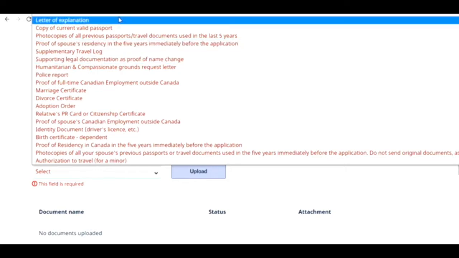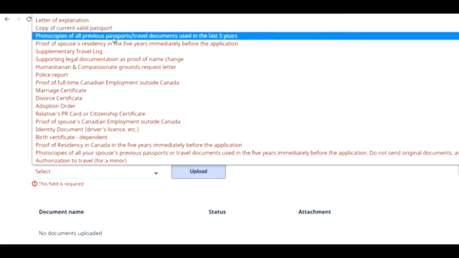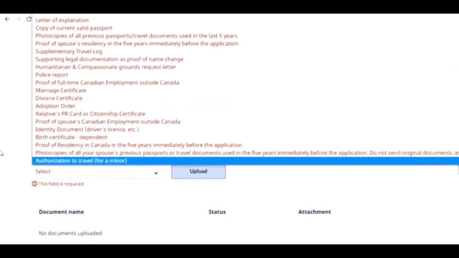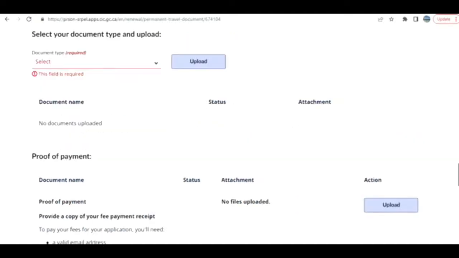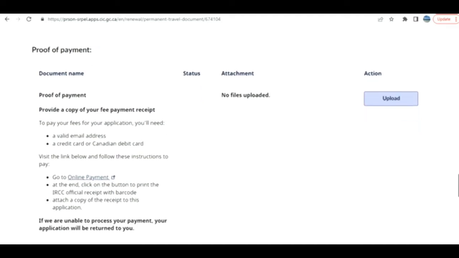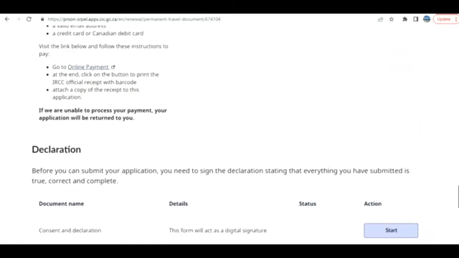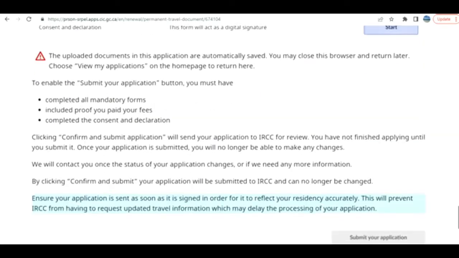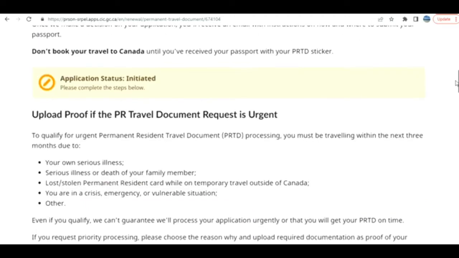You can see what documents you want to upload based on your situation. Then proof of payment that you have paid, and then the declaration you need to start. This form will act as a digital signature. Okay, so let's go through it one by one.